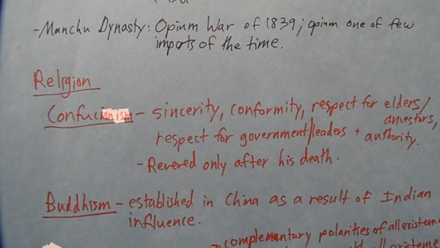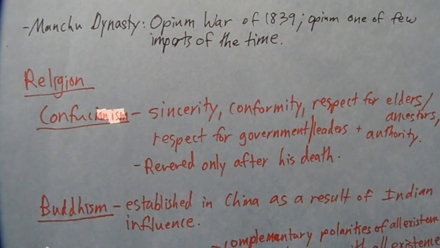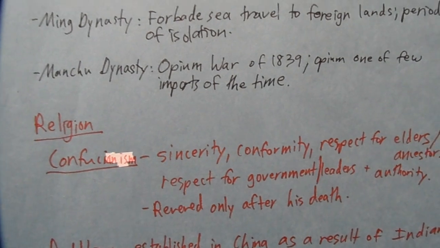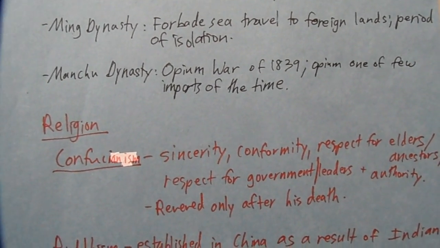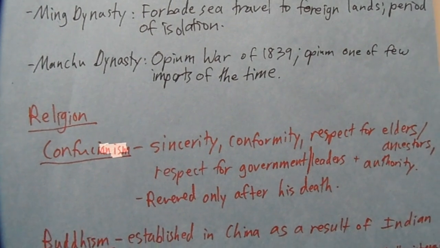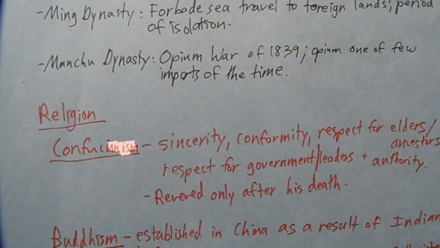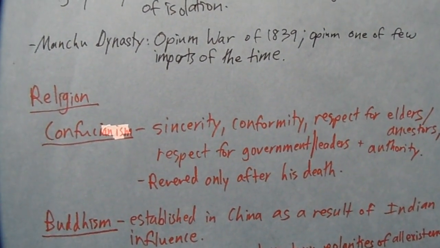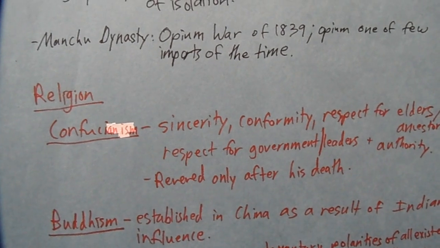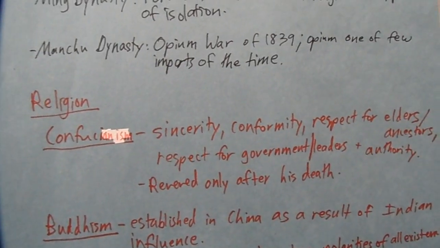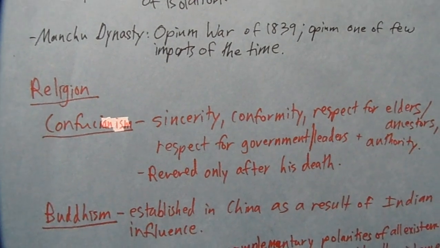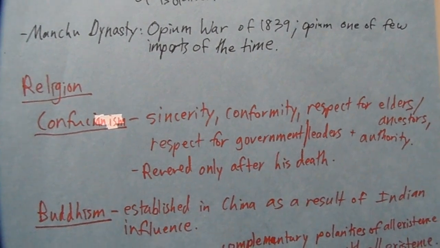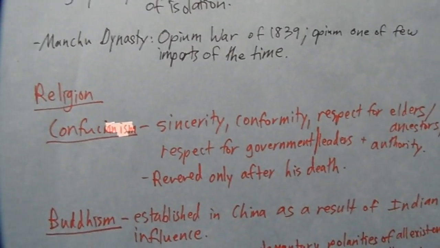So the Manchu Dynasty. This included the Opium War in 1839. And opium was actually one of the few imports at the time. Now, in regards to the Opium War, this was what Great Britain did to try to basically dope up Chinese people and make tons of money off them. That's the truth. I could put it in a politically correct way or try not to be biased, let's say, because I'm making an educational video, but that's the truth. So they tried to get the drugs in there to make them easier to conquer and control. And the Chinese government was really upset about that. They said, you've got to stop this. And then they went to war over it.